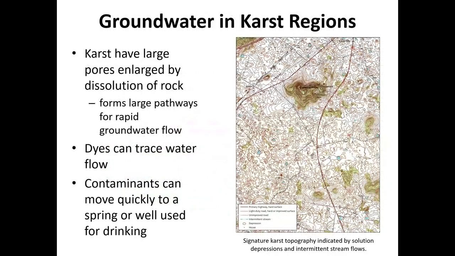This is a topographic picture of a karst landscape, and you can see there are lots of little hills and depressions and valleys. It looks like it's kind of pockmarked, and contaminants can move quickly through springs in these areas. So these are areas that you have to monitor closely if there's any manufacturing or any harsh chemicals in these karst environments. Water can move very quickly in underground rivers and so on in these environments.